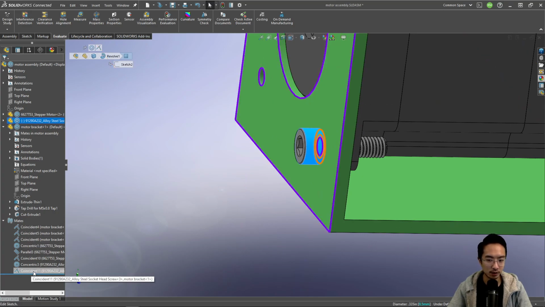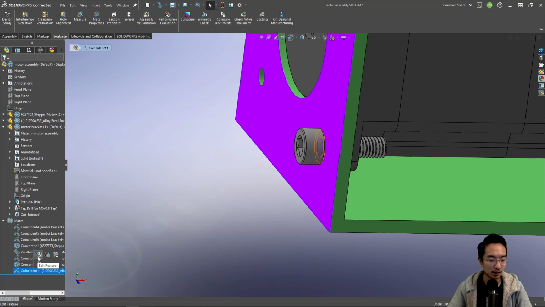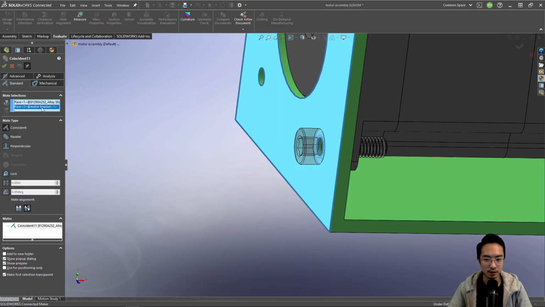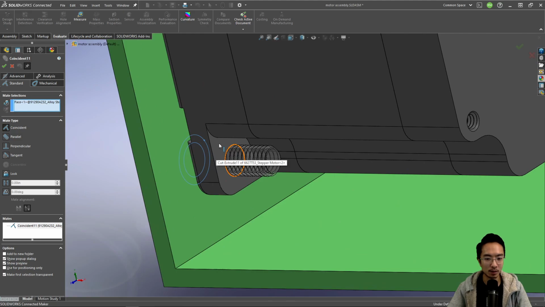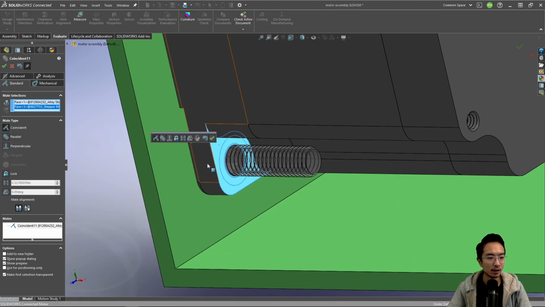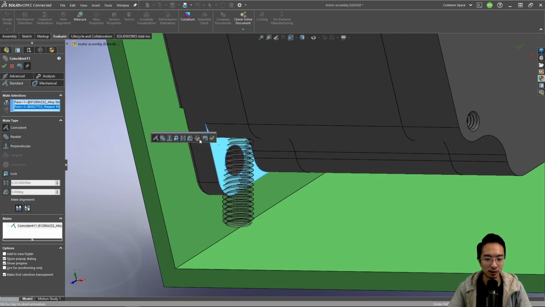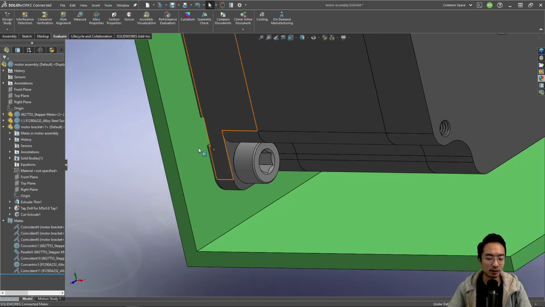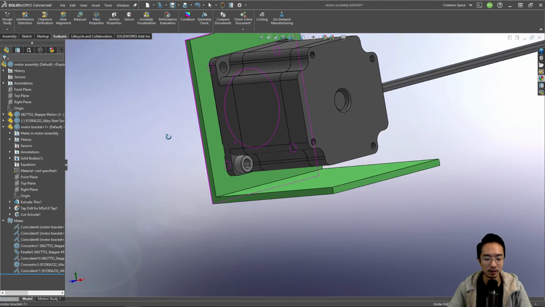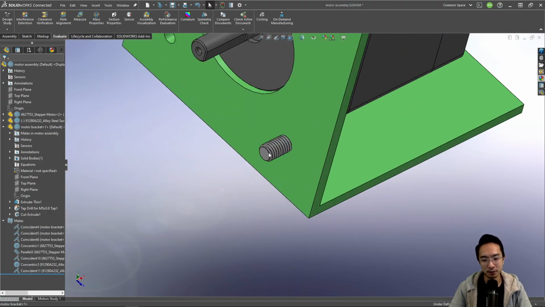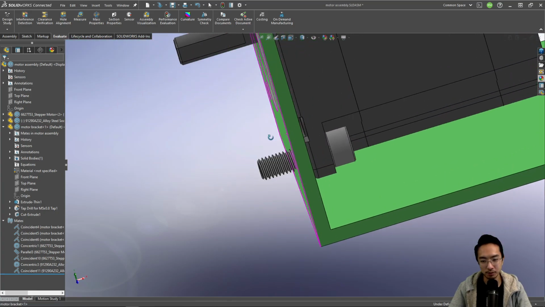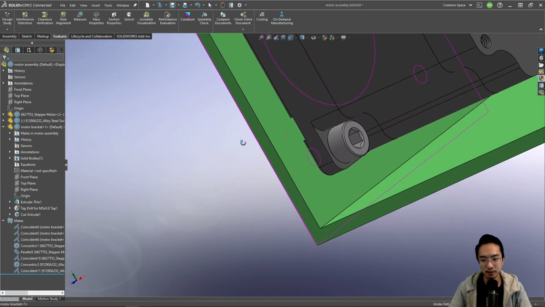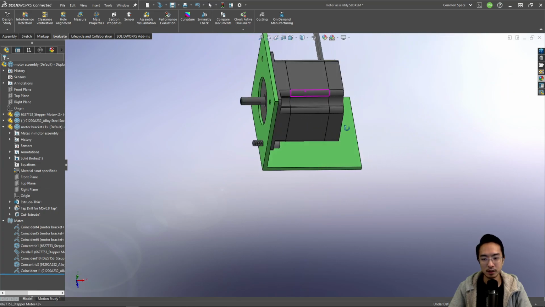So again, let's say you want to change your mates, you could come in here, edit feature, and you could say like, okay, I want to change the face. So instead of this motor bracket, I'm going to delete this, and you could come in here and modify and say you want this face instead. But now notice the direction is wrong. You could click flip mate alignment, and then now it might be in the correct direction. Okay, so you could mount something like this as well. So obviously the screws are sticking out. You might choose a shorter screw for better sizing, but this is just really to show the demonstration of how to mate it.